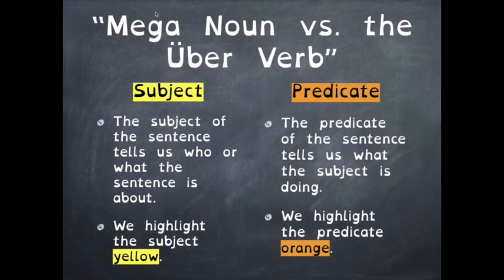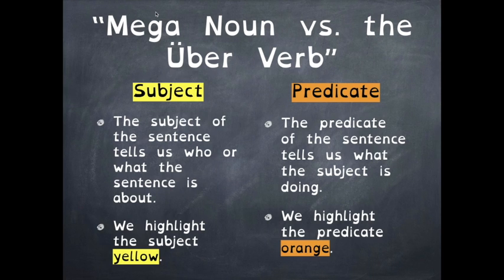This next subject is subject and predicate. I was trying to be funny last year, I guess, and I called them the mega noun and the uber verb. I don't know if that helped to clarify anything, but I also just wanted a reason to put the 2 dots over the U. Like I said, I'm a nerd. But every sentence has 2 parts. It has a subject and a predicate.